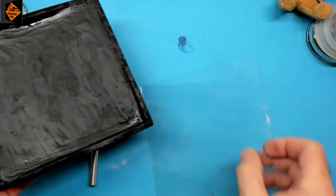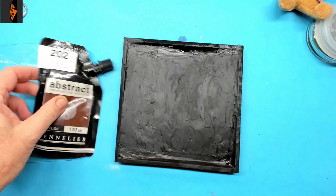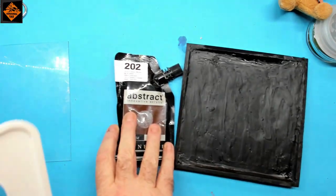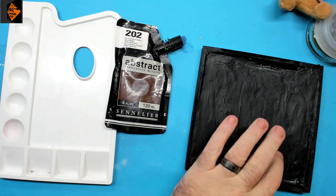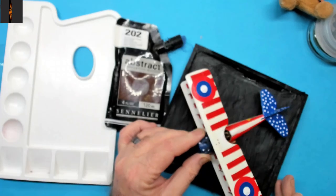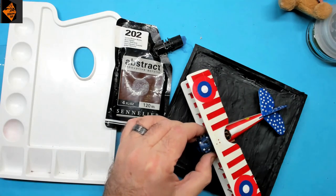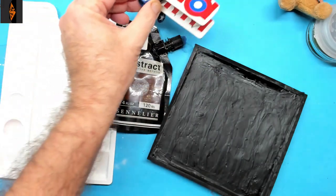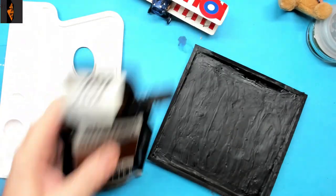Right, here's the board, looking dry. I'm going to paint this just one flat colour of burnt umber. So I'll be mixing the burnt umber with some thinners on the tray. Feels dry. This is what it looks like with the aircraft on it. That'll do. So I'll put that to one side and let's start mixing paint.